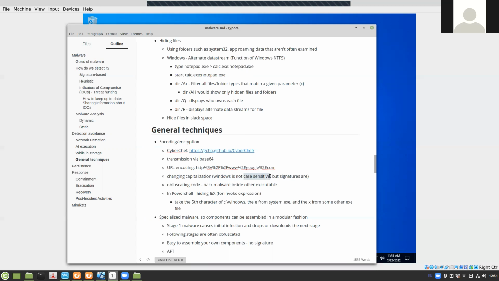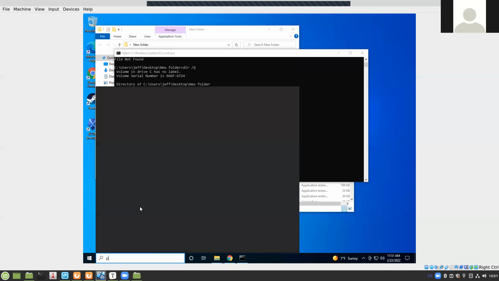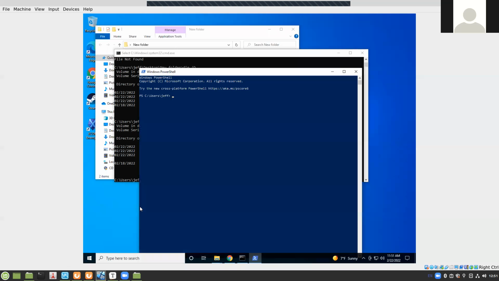So let's open up PowerShell here. If I was to do iex, invoke expression, that's what IEX stands for, then malware like this would have a different signature than if I did capital IEX malware.